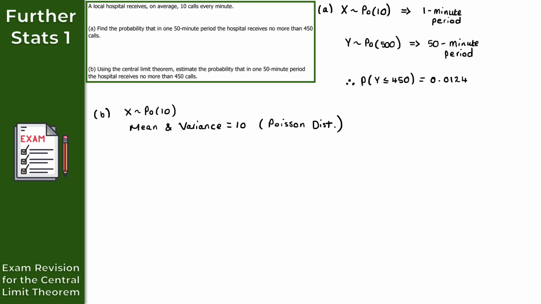So from here then, we can now use the central limit theorem because we've got the mean and variance. So using the central limit theorem. CLT just means the central limit theorem here. Then in that case, the sample mean, x bar, would be approximately normally distributed then with parameters of mu, which in this case would just be 10.